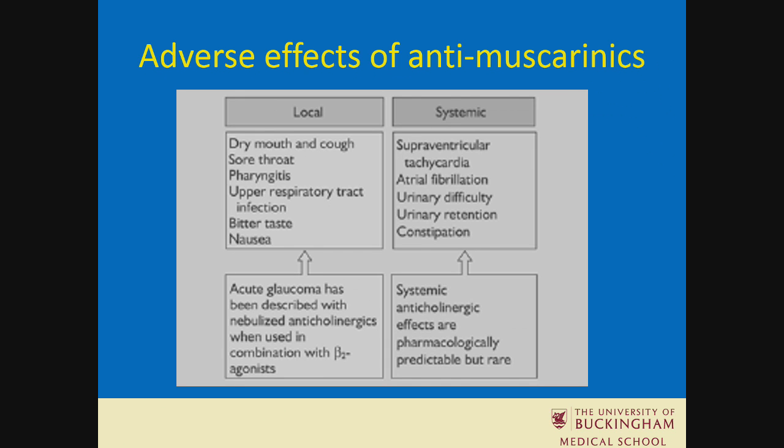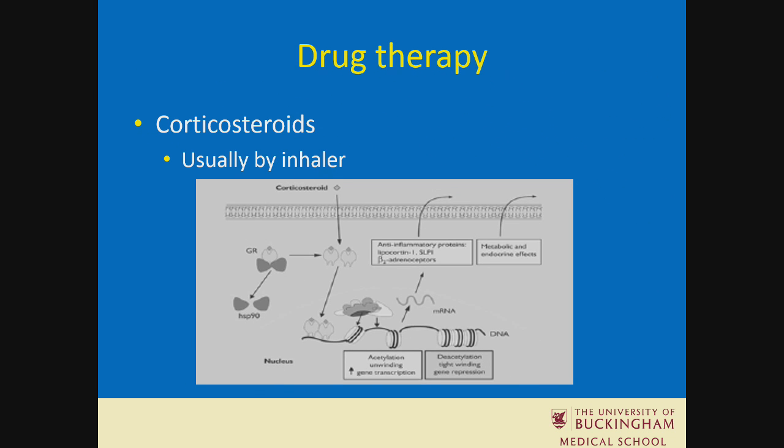But largely safe drugs, as long as you're aware of the side effects. So those are the bronchodilators we use. The third one we use is the methyl xanthines. They work through the phosphodiesterase pathway. It's not here, and I'll come to this slide later. And ultimately, again, it's through a cyclic AMP mechanism.